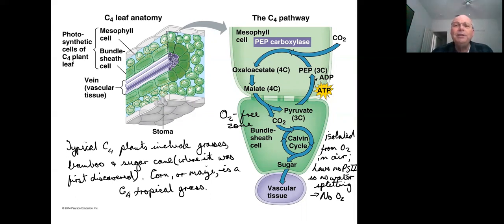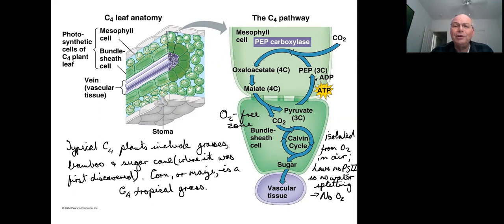So we bind the carbon dioxide to PEP, which is always present in the cytoplasm because the cells are doing cell respiration. They're doing glycolysis. Plants do glycolysis, remember. And the enzyme PEP carboxylase only likes to bind carbon dioxide to PEP. It's not interested in oxygen. So it doesn't matter whether oxygen is present or not, nor does it matter if carbon dioxide is present in high levels or low levels. PEP carboxylase is happy binding carbon dioxide to PEP.